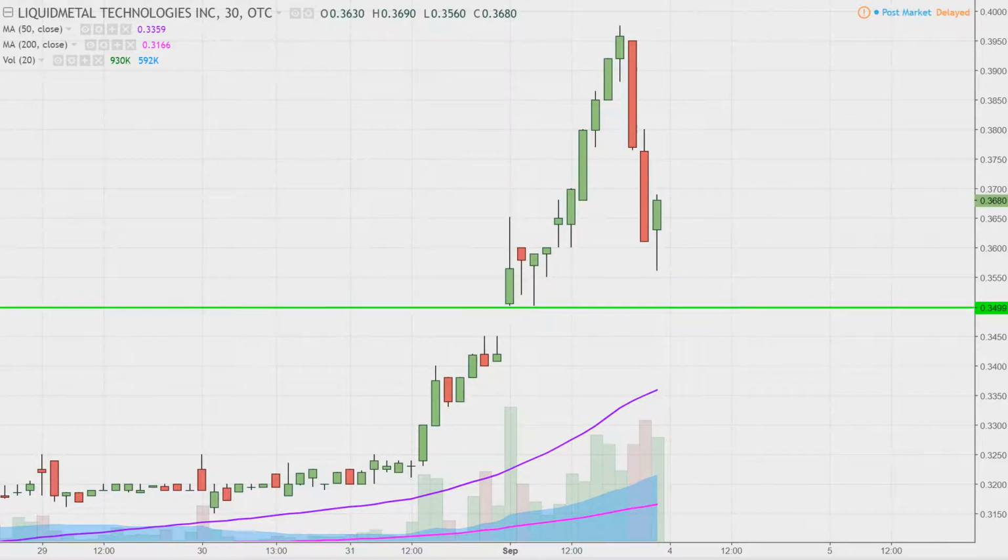Now, taking a step back, though, and looking at the big picture of things, maybe you're saying, look, Clay, I just want a way to gauge the health, or lack thereof, of the current move. This right here being defined as the move. So what is a way to gauge the strength of the current price movement? That's where the purple line there comes into play, the famous 50-period simple moving average. Keyword there being moving.